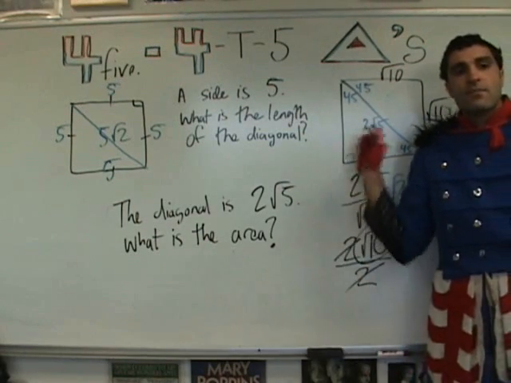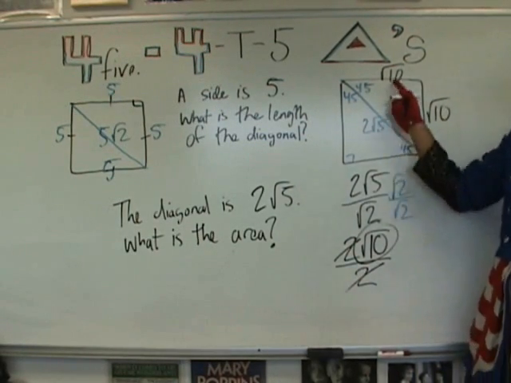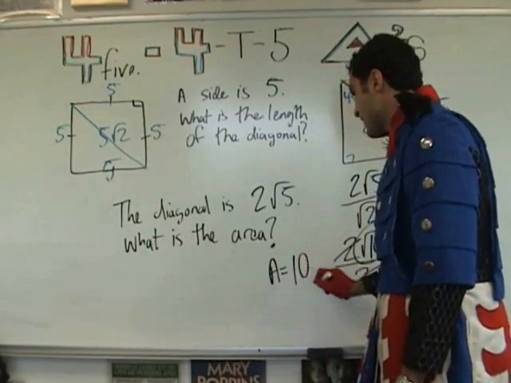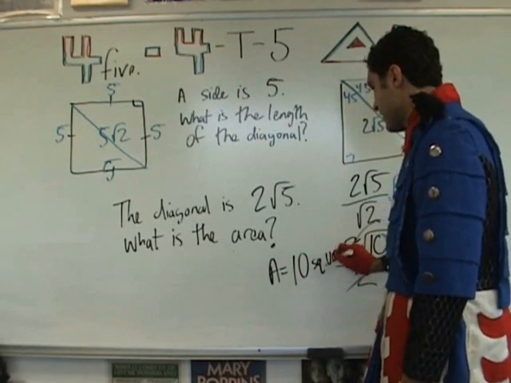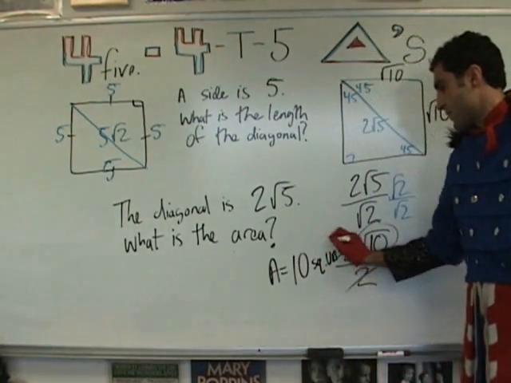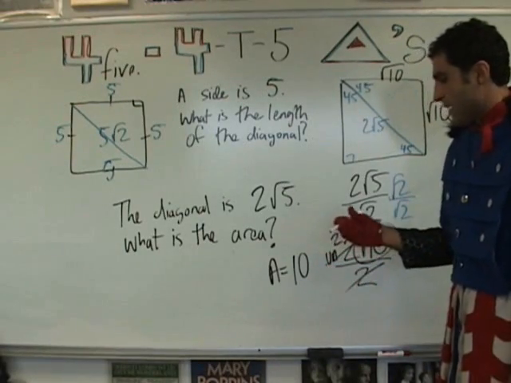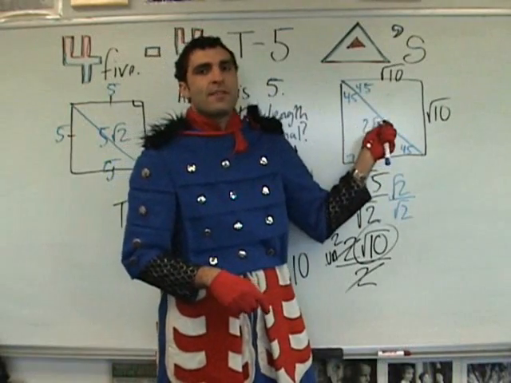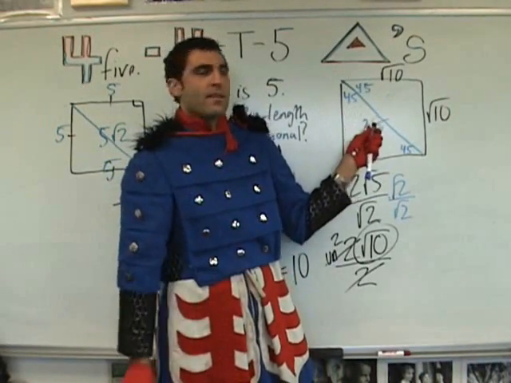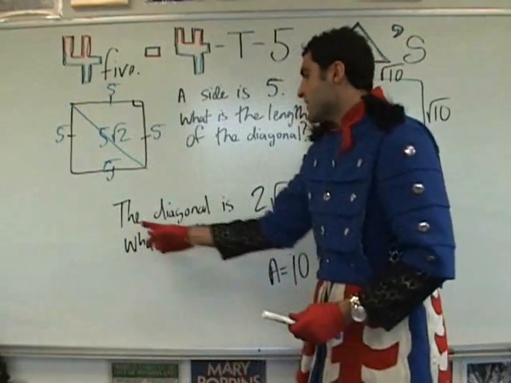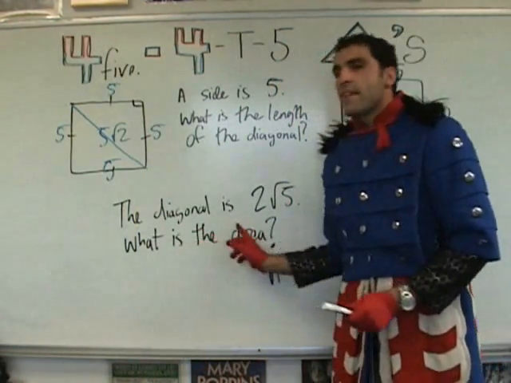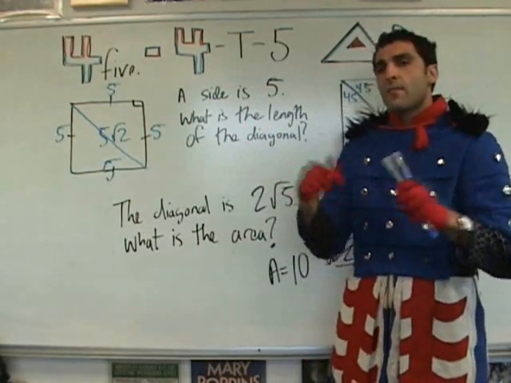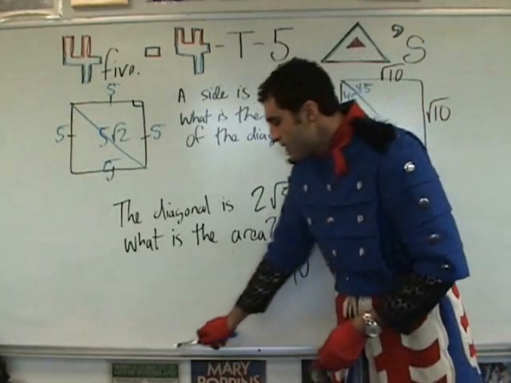So yes, the area is side times side. What is the area? Root 10 times root 10? 10. Area equals 10 square units, or units squared is a shorthand. This could definitely be a numbers 1 through 5 type problem on an SAT. It says just this: the diagonal of a square is 2 root 5. What is the area? And they wouldn't give you the picture. So you draw the picture, get the leg like suggested, and multiply. Okay? Very good.